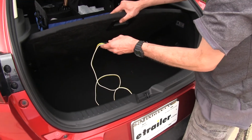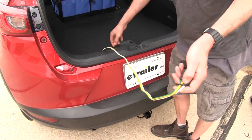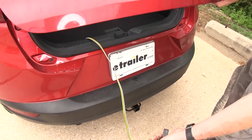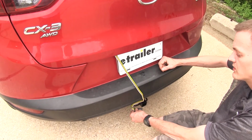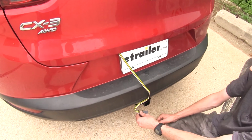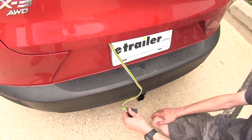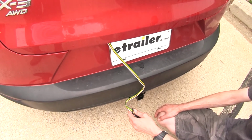We'll lift up on our secondary spare tire cover, grab our 4-pole wiring out, drape it flat over our weather stripping away from our trunk latch, close our trunk over it. As you can see, we'll have an adequate length of wire going down next to the receiver on our hitch, making it easy for us to hook up to our trailer. And the Tekonsha will be exactly the same as this. It'll be stored inside the vehicle in the same manner. So they both look pretty much the same once installed.